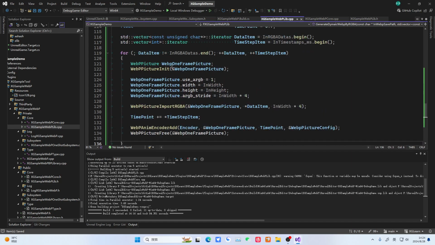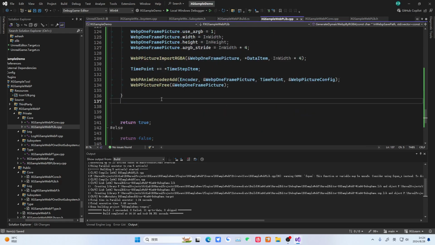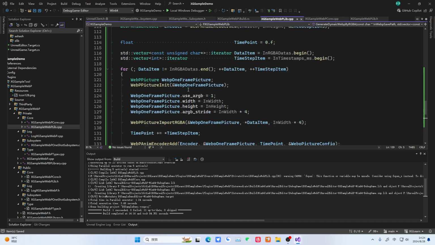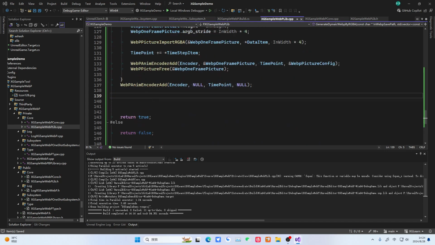Then this is generally done. After it's done, it's not finished yet. Let's release this image. Okay, released. So this means we have completed the step from B1 to B10. It's still quite clear. Then finally, we add an end frame. We add a blank end frame, end it. Then finally, we have just organized our stuff.